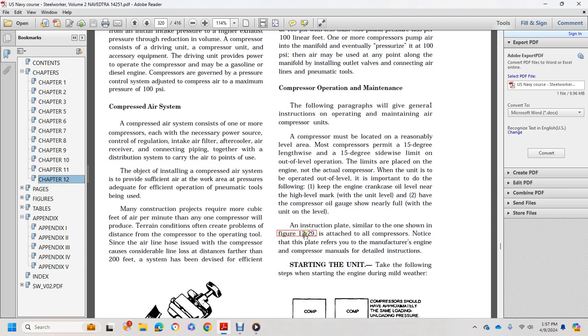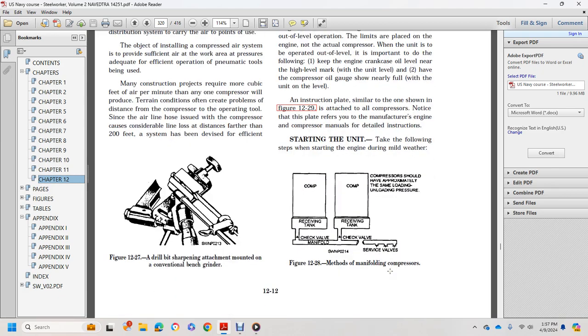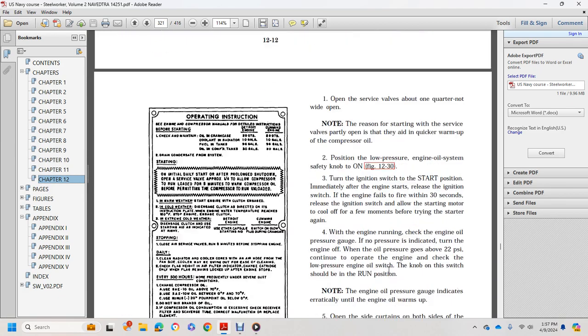Unit level. The instruction plate, similar to the one shown in figure 12-29, is attached to all compressor units. The plate refers to the manufacturer's engine and compressor manual for detailed instructions. Starting the unit: take the following steps when starting the engine during mild weather.